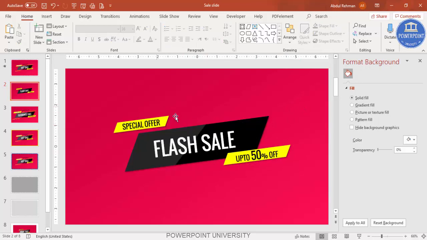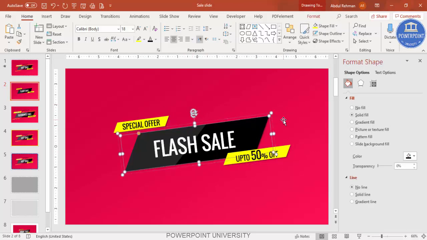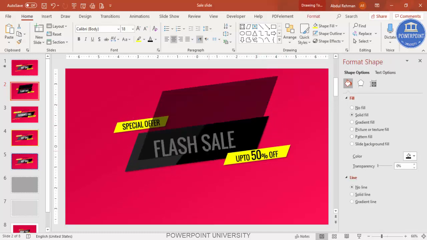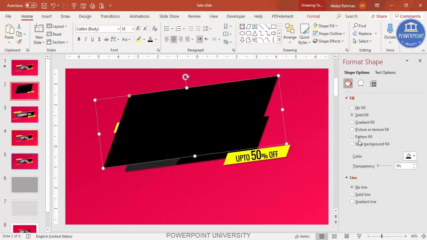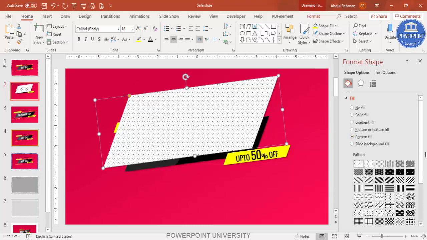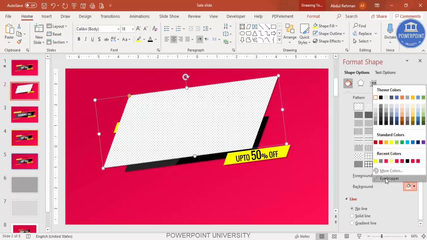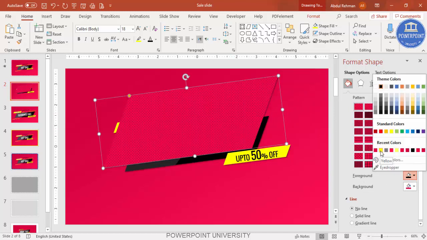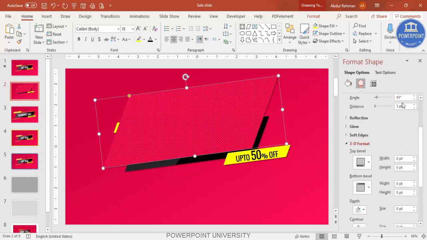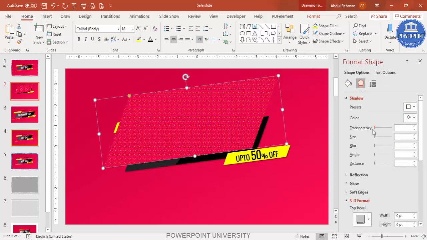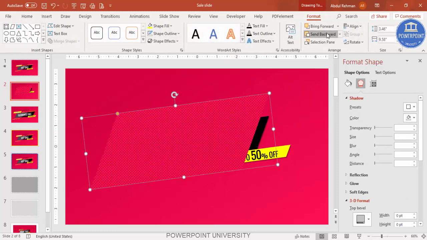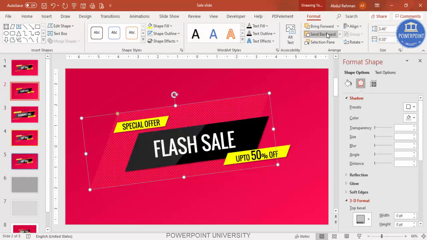And then I can add few lines and few design. Let me just select this, press Ctrl C, Ctrl V. You can see I can just increase the size, and then I'm going to select the pattern fill here. You can see the pattern fill, the background color, I'm going to choose the same background color, this one, and the foreground color I'm going to choose yellow, so it looks something like this. And for this, make it no shadow effect, you can see here, and then select this, go to format, and just send this back. So it looks something like this.